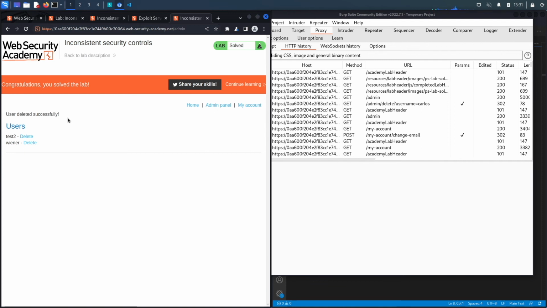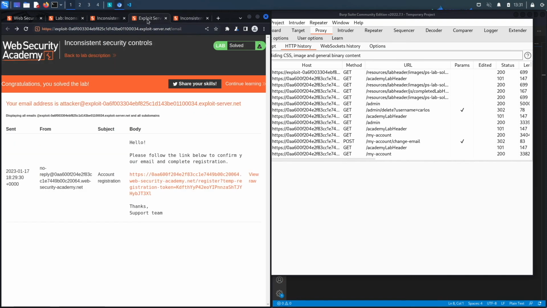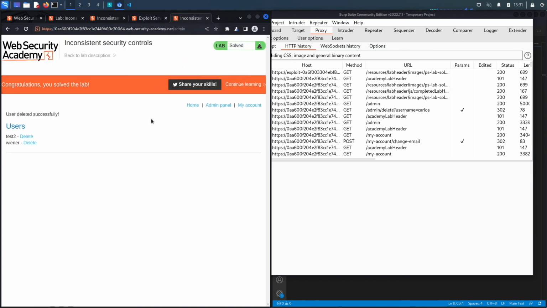Usually we script all of our exploits in Python. However, since this lab requires you to have an email server, you could technically still script it using the email server in the Web Security Academy. However, to me, I like my scripts to only be dependent on the application itself and nothing external other than that. And so if I were to script the exploit, I would create a fake email address for myself and then access my email client in order to retrieve that specific email address.